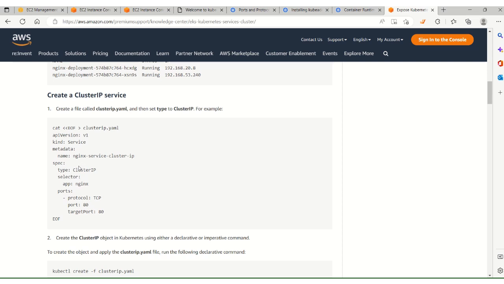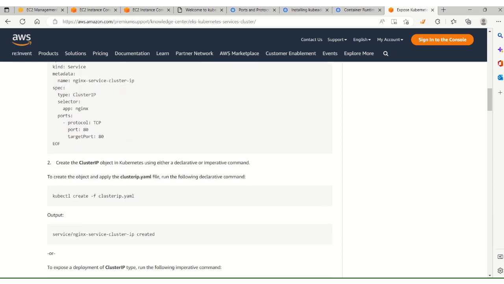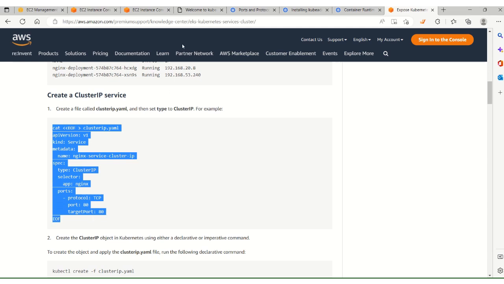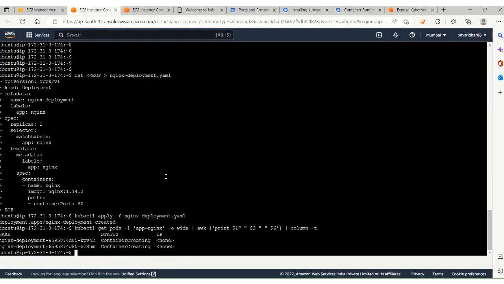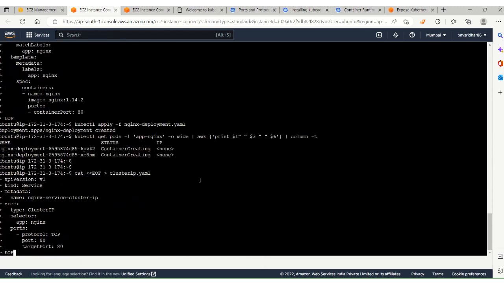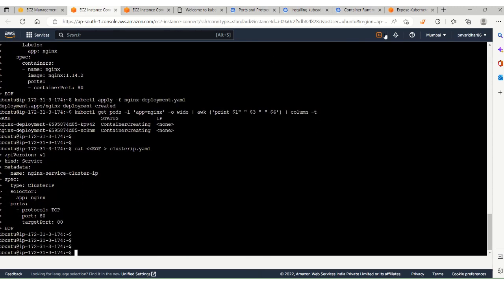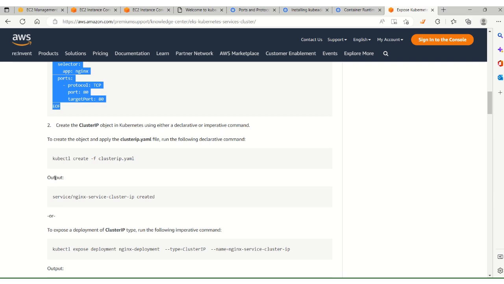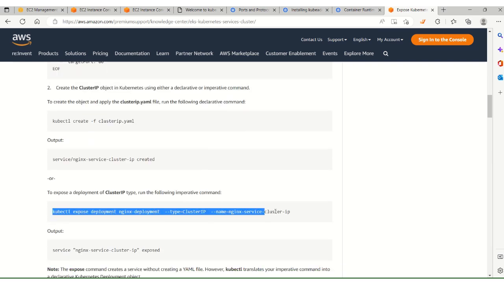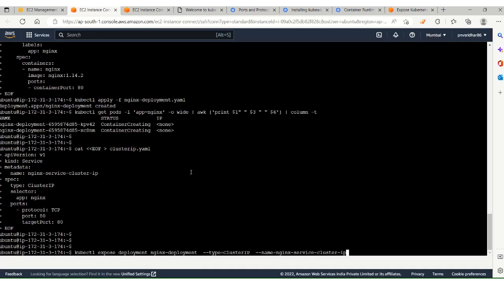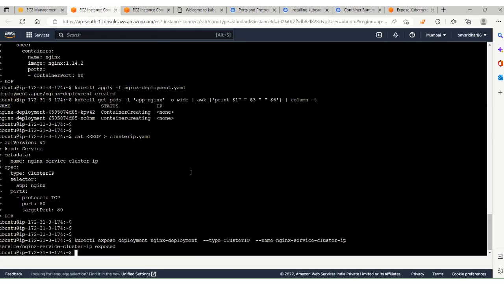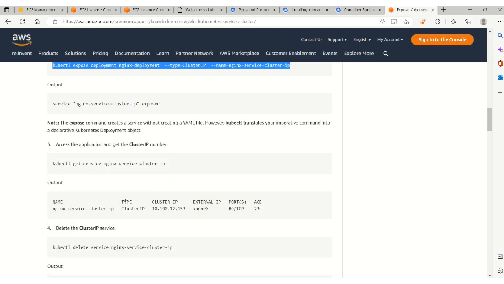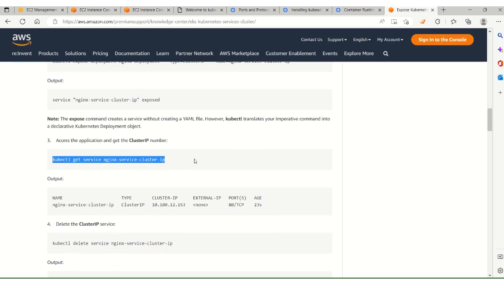Now let's form the cluster. Further, let's create it. We want to use the expose method. Let's check the service.